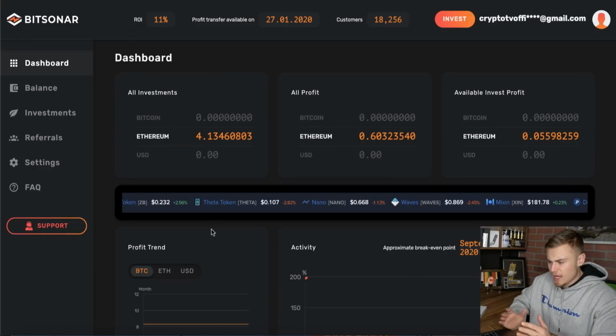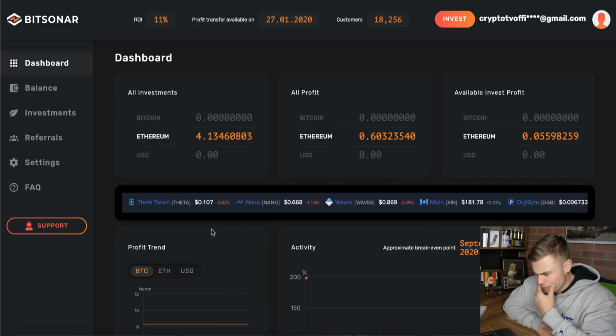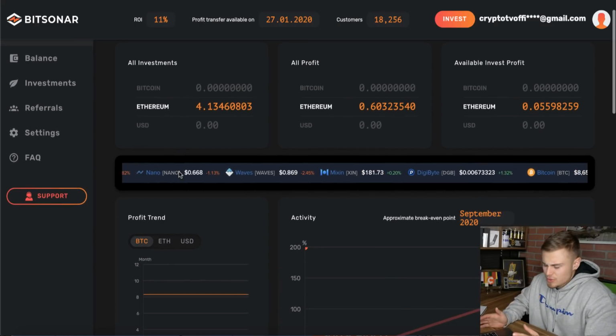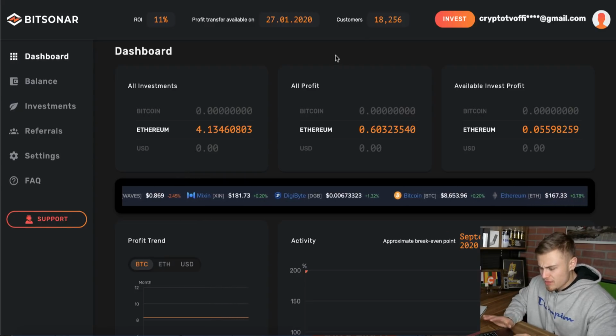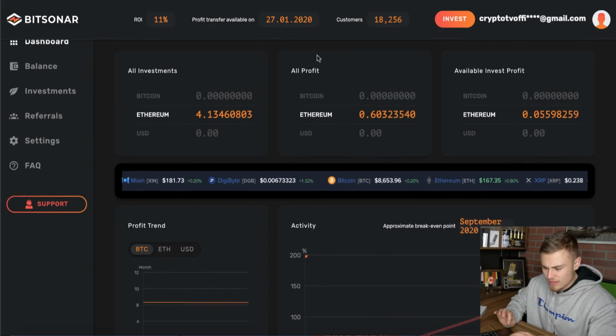As you guys can see, new changes coming to Sonar, very interesting. Just wanted to touch upon that before we jump in. You can see the dashboard has totally changed. Not sure if I like the old one versus the new one, but nice to see that they're renovating and updating here. It shows you the amount of customers currently on the platform, a little over 18,000, which is crazy. But you can see they've kind of gotten away with the US dollar price and now show you exactly what your investment is that's in the accounts.